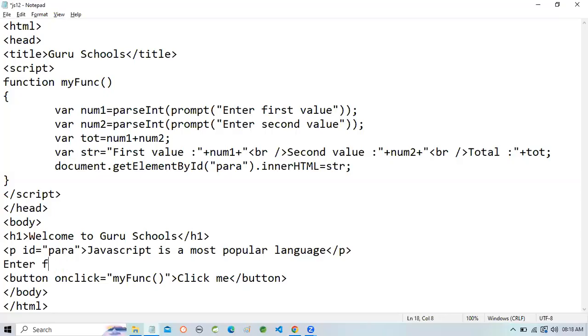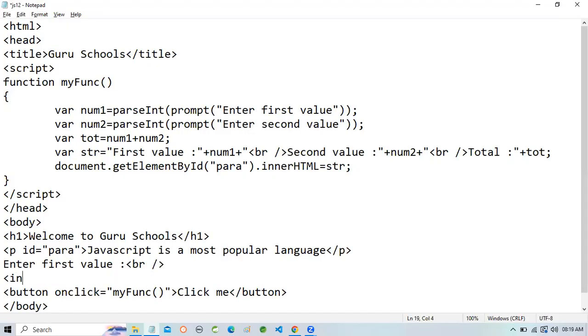Okay, enter first value, input type is equal to text, id is equal to first.